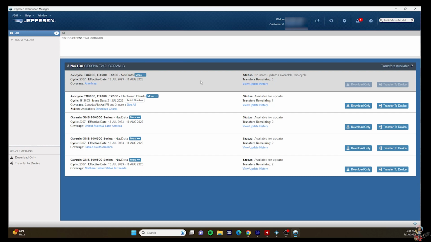All right, one more brief layered interruption. The CMAX charts on Avidyne have a unique identifier that link your MFD hardware to your Jeppesen account. So I want to show you where you can get your CMAX code that you have to enter into JDM before it will correctly load onto your MFD.